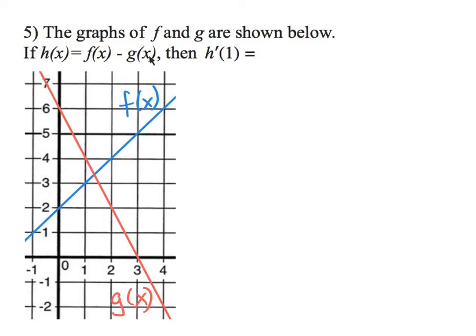h equals f minus g, then what is h'(1)? Let's first find h'(x). h'(x) would be equal to f'(x) minus g'(x). We just take the derivative of each piece. If we plug in 2 to this, we're looking for h'(2), so really h'(2) equals the slope at 2 of f and the slope at 2 of g.